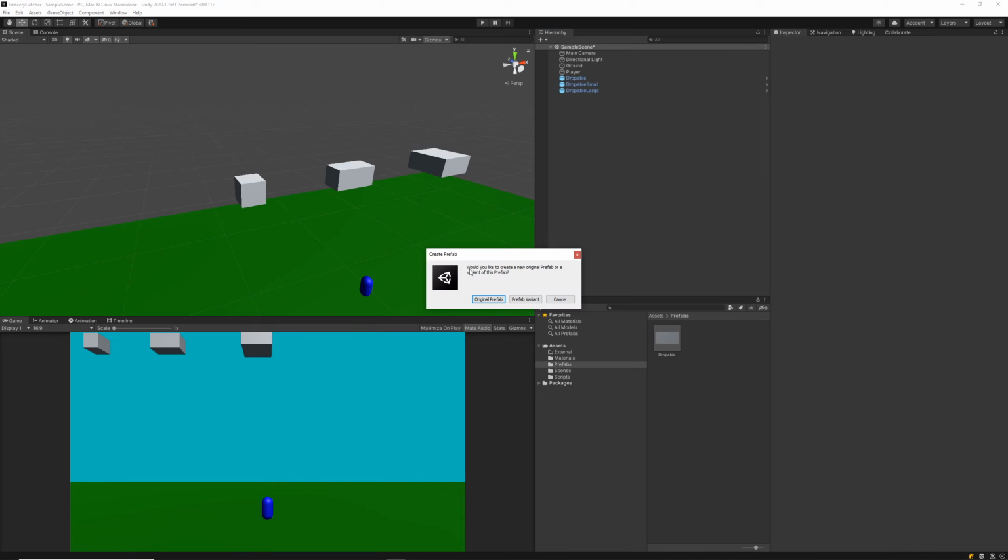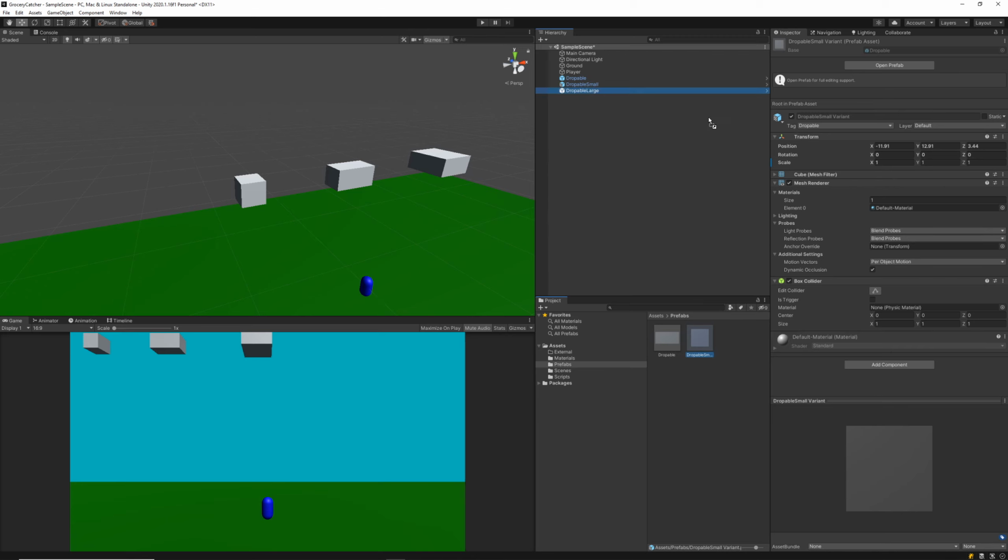So in this interface here, you can see we've got original prefab and prefab variant. It'll be easiest to demonstrate this in a second. So we'll just create a prefab variant out of our small, and we'll go ahead and create an original prefab out of our prefab large. So if we create a prefab variant, the big difference between an original prefab and a prefab variant is that the prefab variant will actually continue taking its properties from the original droppable prefab.